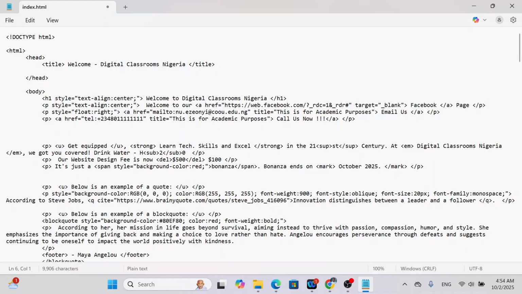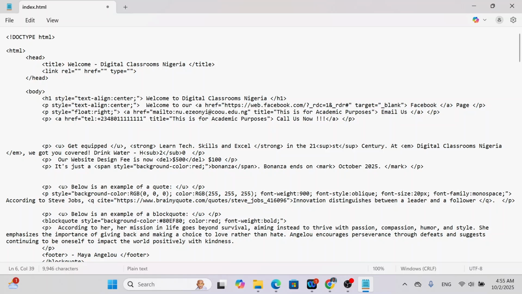And so we head back to our notepad, and down in between the head of the web page, I will type the link. Now I will type rel equal to double quote, href equal to double quote, and then the type equal to double quote.